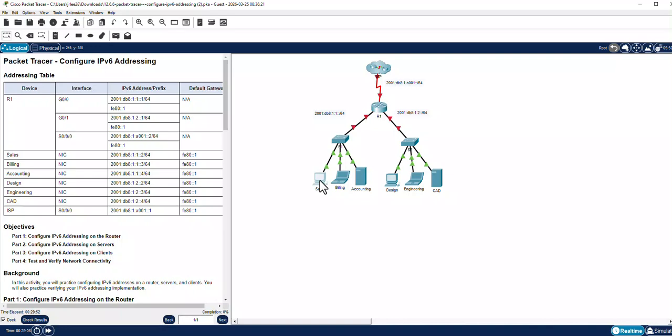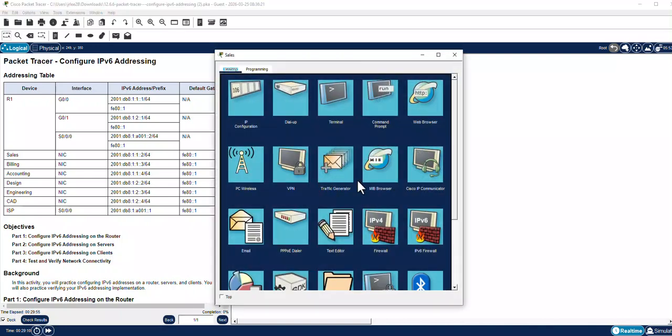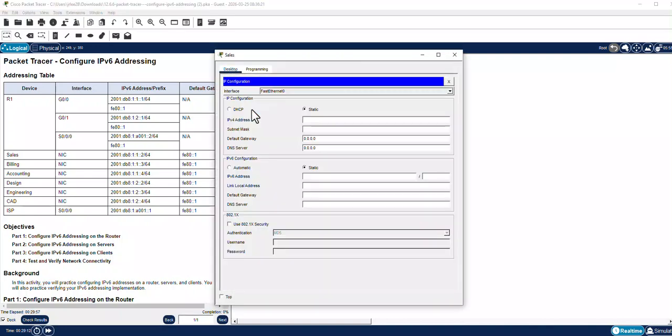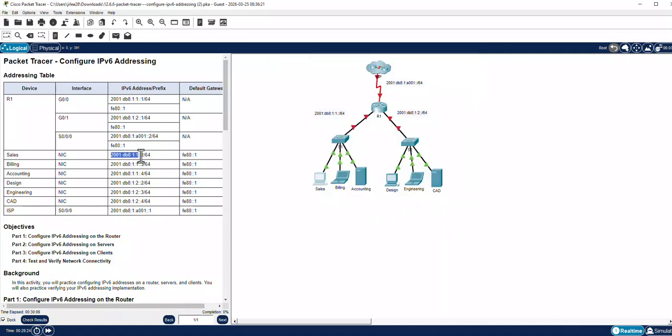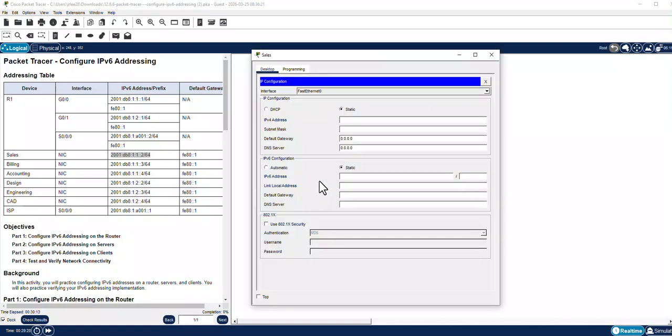First things first, let's click on the Sales PC, and click on IP Configuration. We're looking at the IPv6 config. Our Sales PC is supposed to have this address, so let's give it to it.